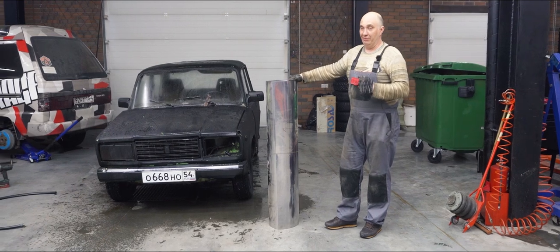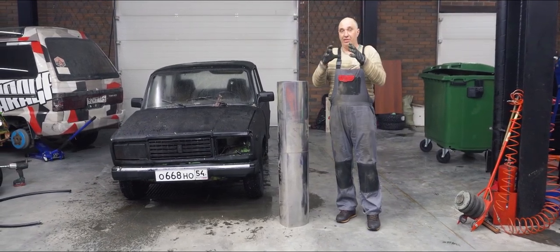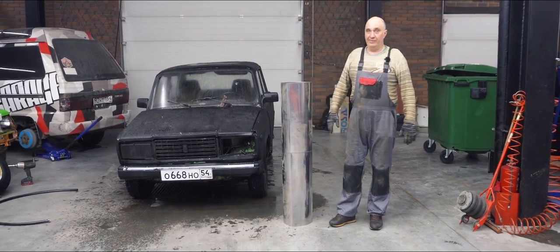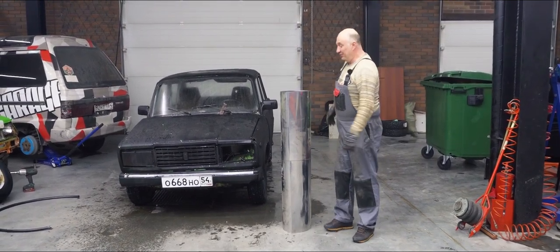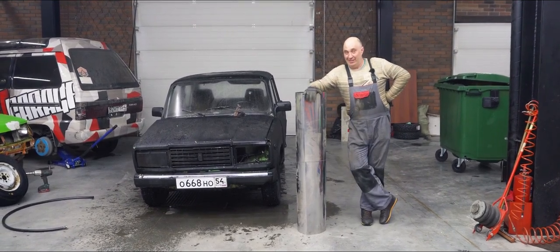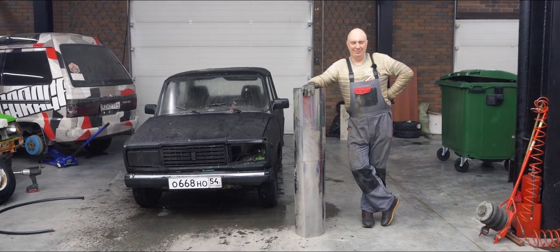So far, it looks like our muffler will have a diameter... it's not going to be 200, 180, or even 250 mil. How do I even show this to you? It's going to be something like this. Yeah, that seems about right. Just to be clear, we're not going to be adding anything. We've got everything we need. Some sheet, a car, a welder, and the desire to make something. Let's do this.